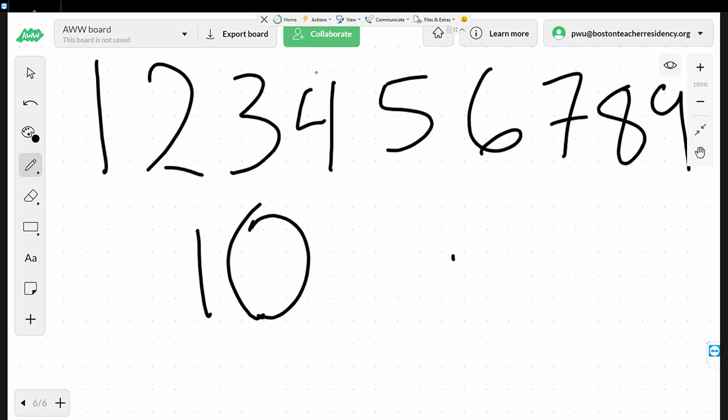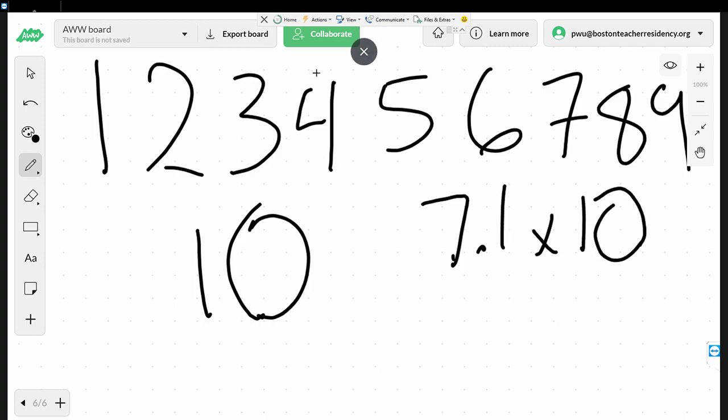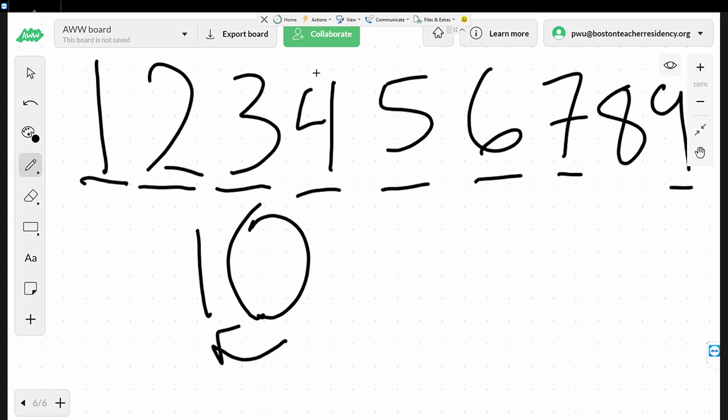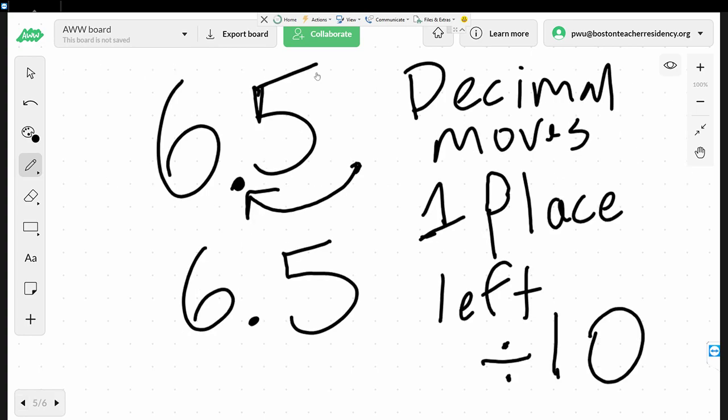So like 7.1 times 10, you'll find out 7.1 times 10 is just 71, just like 7 times 10 is 70. When we multiply or divide by 10, that's like saying, oh, we're making 10 groups or splitting up into 10 groups. Well, when we have 10 groups, we have 10 digits. So we just move on to our next digit. We have to add another digit to talk about it. If this isn't making any sense to you, don't worry about it. All you have to know is the process. When we divide by 10, our decimal moves.